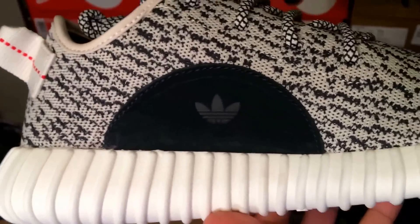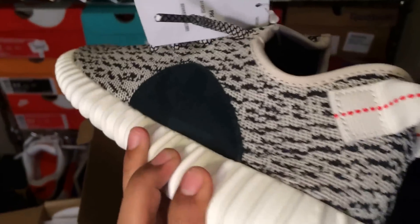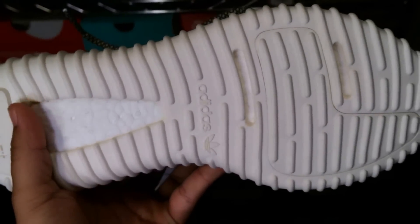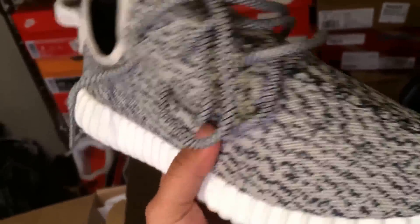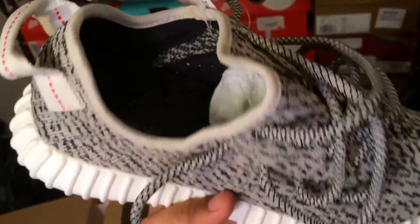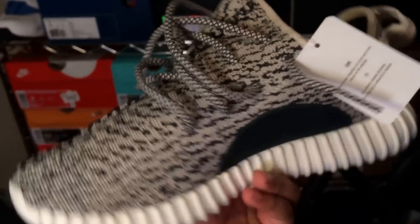You got the little Adidas logo right here and on the other one you actually have the Yeezy logo. This is the one I tried on — kind of loosened up the laces. It has this little hang tag right here. It says Adidas Yeezy on the insole, and has this little pull tab. Everything's good right there. It just has that same sole as the 750 Boost — really dope shoe, really like it. I'm definitely glad I got my size 8. Definitely, if you're getting a pair, go at least half a size down.